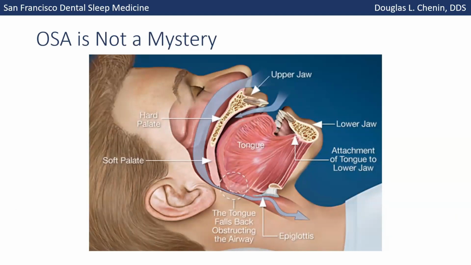And I always like to point this out really clearly to my patients. We need to stabilize. Because this goes to the treatment modality, which is we're going to bring the jaw forward and we're going to stabilize it. And because the tongue's attached to the jaw, that's how this works. And then CPAP, CPAP's not a breathing machine. It's literally just pushing air pressure back there. So it's targeting the same thing.